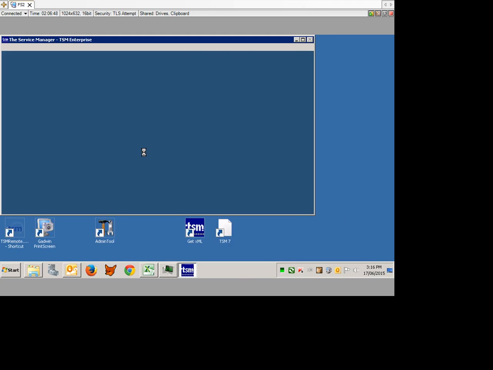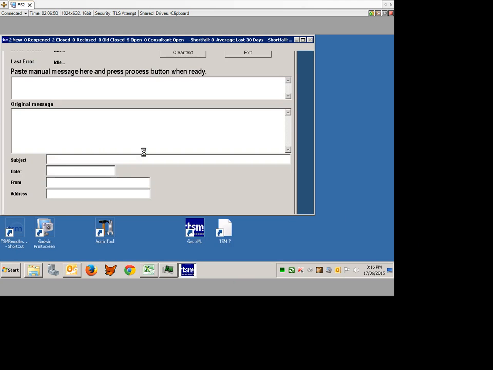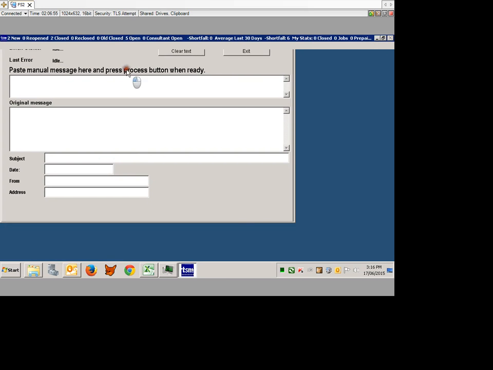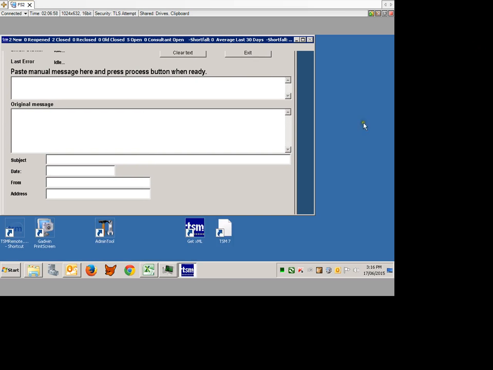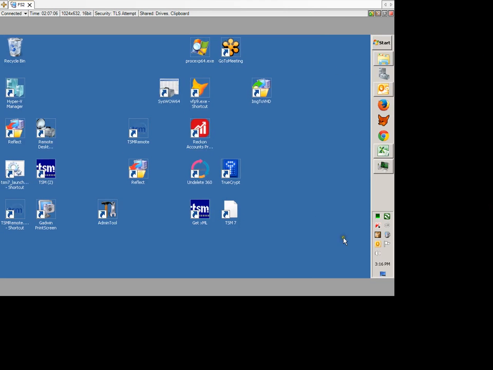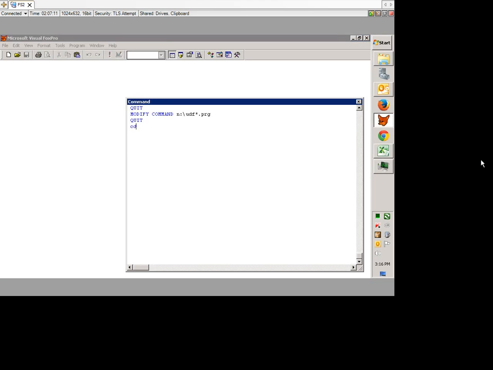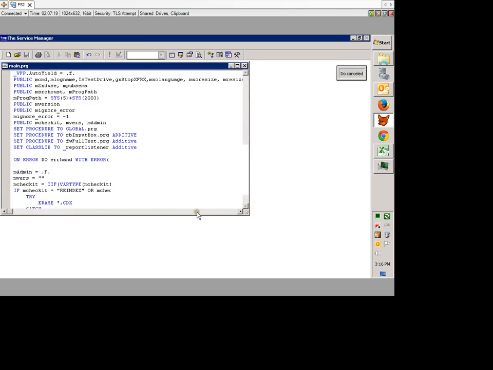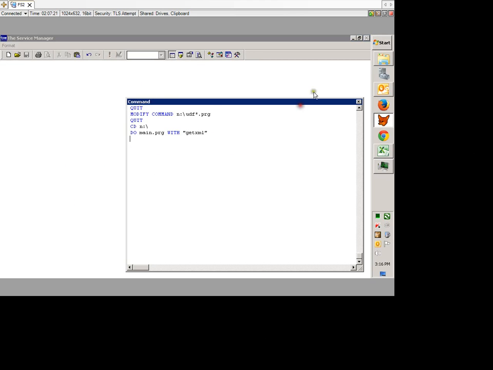So what this processor is doing is monitoring an email mailbox, and when it monitors that email mailbox, of course I can't get to it. Let me just rejig my screen, because of the resolution it makes it very hard. Just get rid of this toolbar.